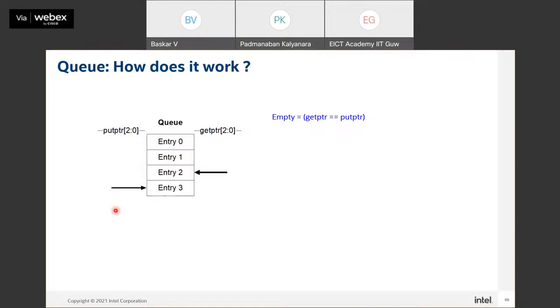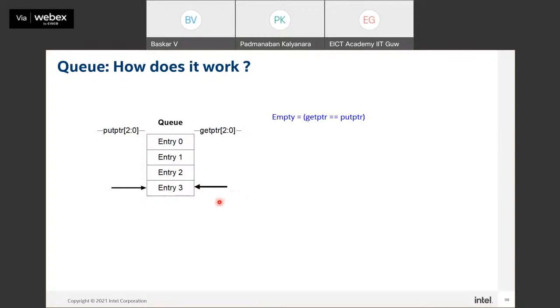Now let us consider the same scenario: we had one data in here, then the data has been read by the read domain. Now both pointers are equal, so again the empty flag will get set to indicate that the contents of the data are read out.